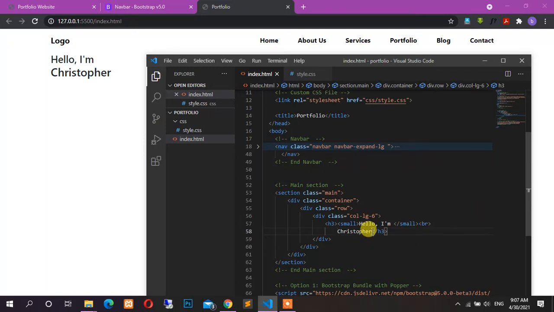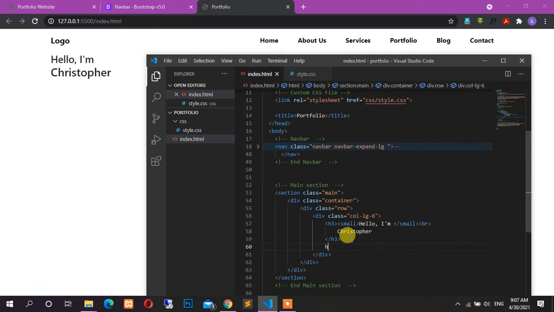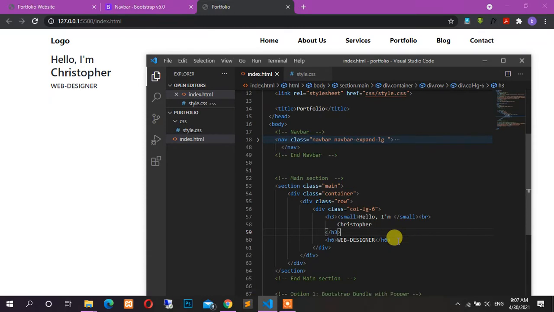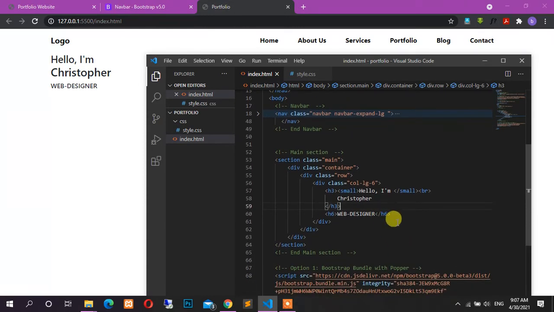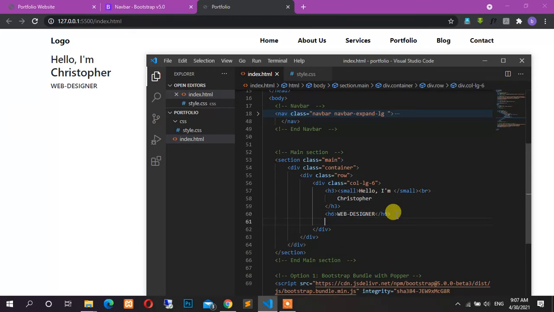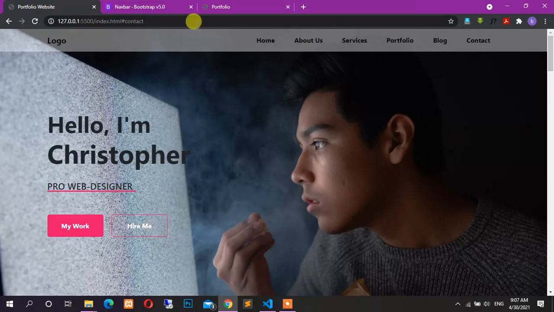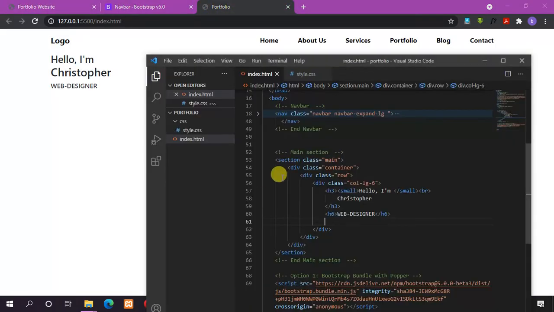After that we will use an h6 tag where we will place the text, and I make it like web designer. So let's get it like this, simple. And similarly with all these, I'll use two buttons, as you have seen here. As you can see, there are two buttons, so we'll use the same thing. So let's do it.